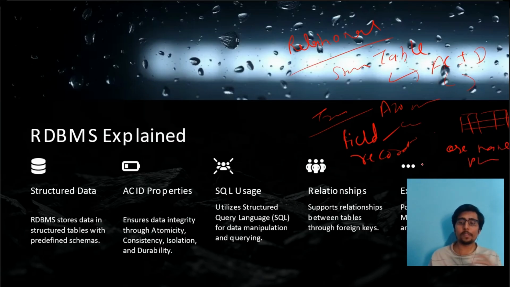So all these can be fields, and records can be the customers or the students if you are storing students. So let's understand a little bit the key features of RDBMS. The key features will be that it uses SQL. You might have heard about SQL, and the full form of SQL is Structured Query Language. It's called that because it is used to fetch structured data, and query language means it's used to write queries to fetch data from the database.